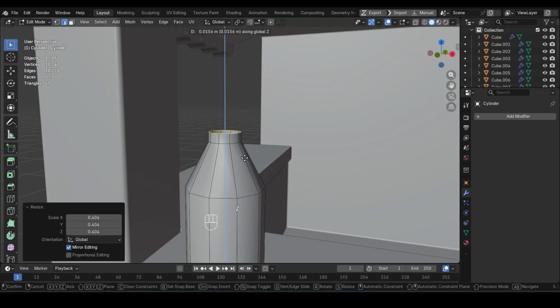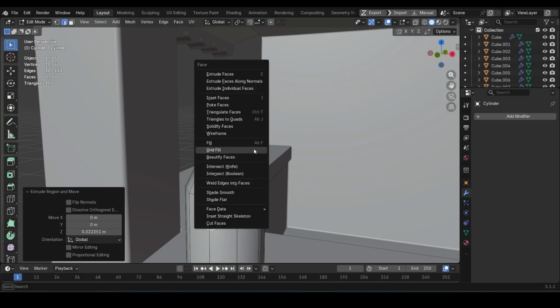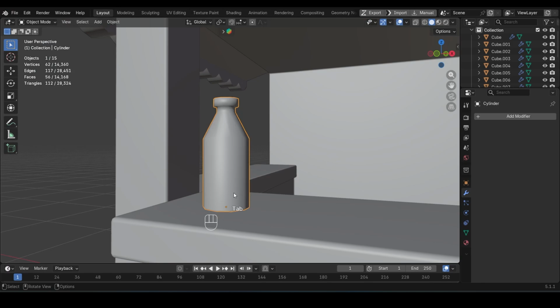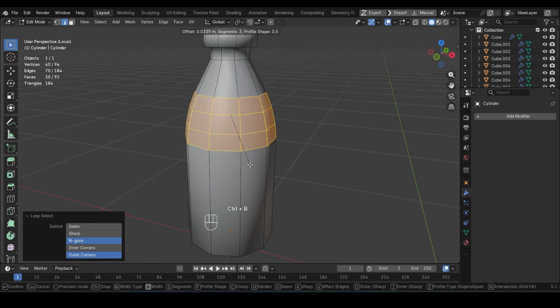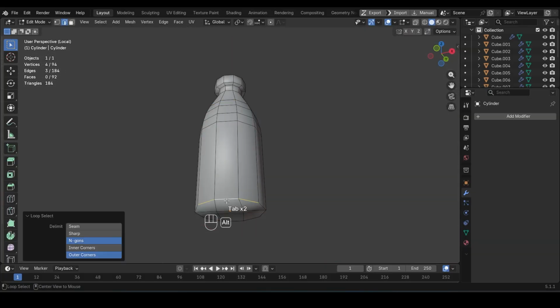Scale the top edges down. Extrude them and continue shaping the form. Then use grid fill to close the faces. Use Ctrl+B to bevel the edges.